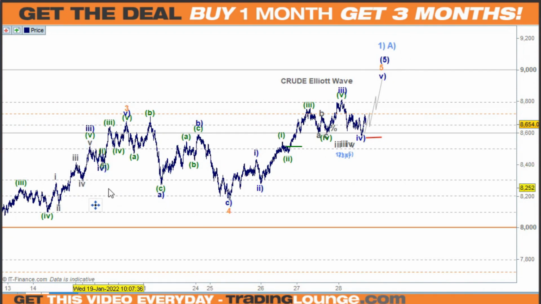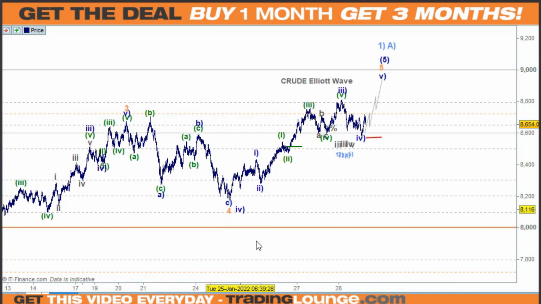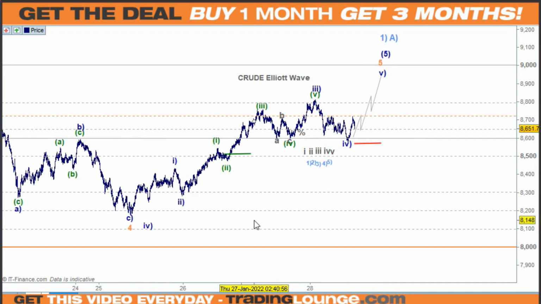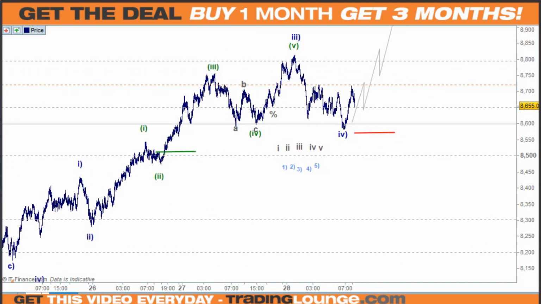This wave 4 here would be better suited with this minute degree wave 4, but I can't go there yet. I need to validate everything, and I can't validate that. I can validate that, but not that. So we're just steady as she goes. But yeah, look, we're just counting everything here, and everything's sort of looking okay. You may have taken a percentage off here, but we'll stop there.